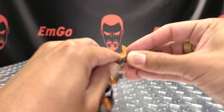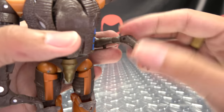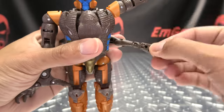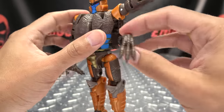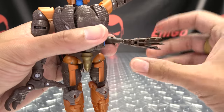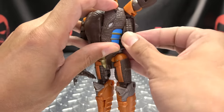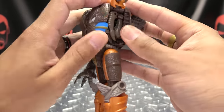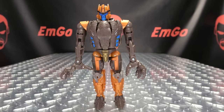but it's pop-onable. And there we go, we got that popped in, and now you have this extra hinge here, so now you have some actual posability there in the hands, and it could be a little bit more expressive, and be like, meh, you know. So, yeah, nice little addition there. I'm not going to transform him, because this is all you're getting. You're just getting some more posable hands there for the Dino Mode, and then for Robot Mode, they just tuck right in, as they originally did. Stuck into the body, like so. And there you go. Everything tucks in just as it did before. So, there you have that.